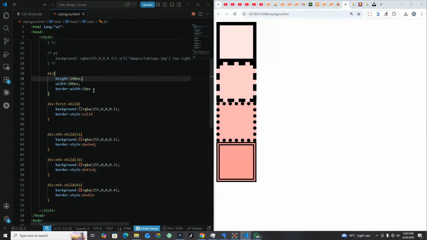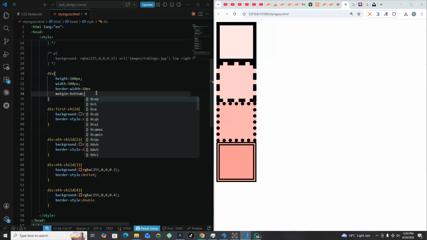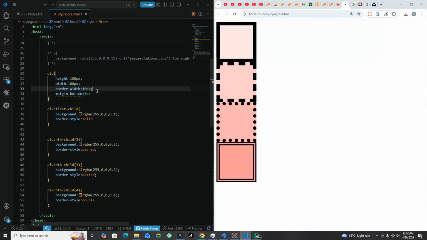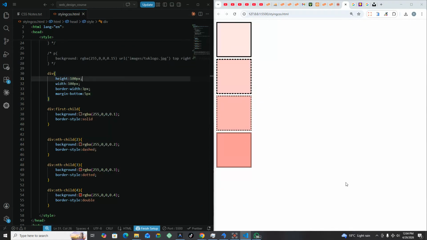So between the items, let me add just some margin bottom of say 5 pixels on each so that they are separated from each other. I think they'll be more visible that way. This should be margin, not margin like that. Yeah, that way when they're separated like that, you can see how they fall into each other. So 10 pixels is quite big, but something like 3 pixels will definitely make a lot of sense, as you can see over there.